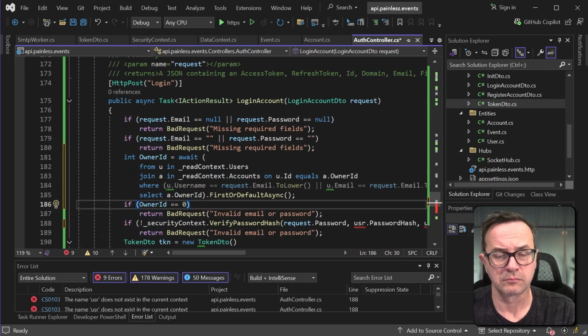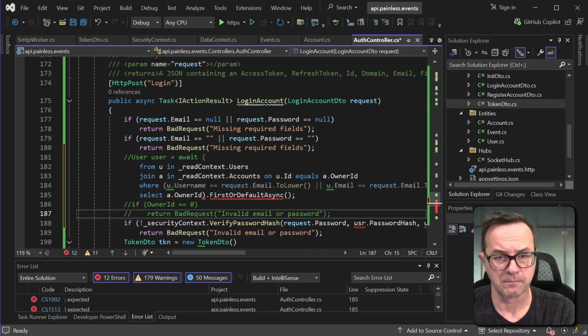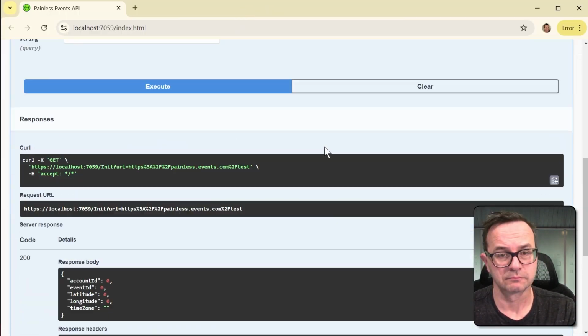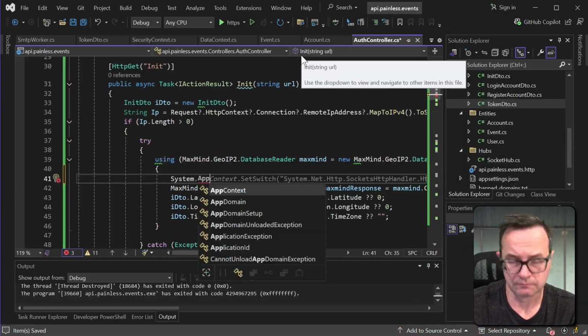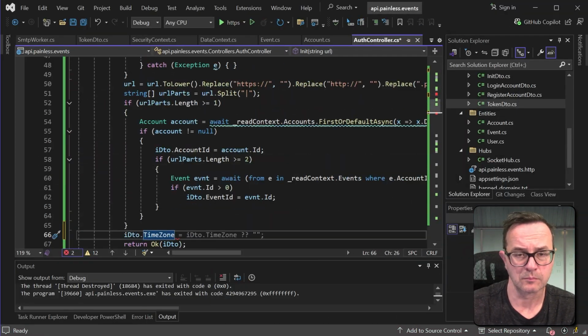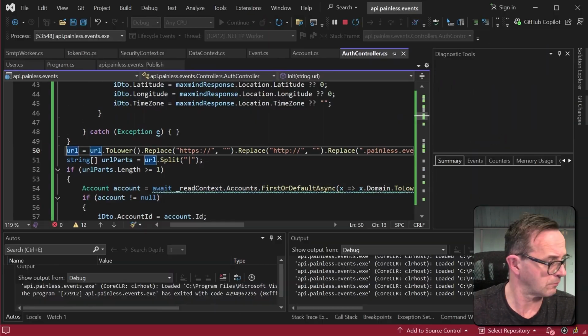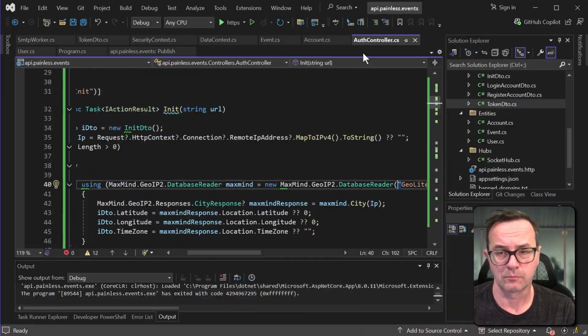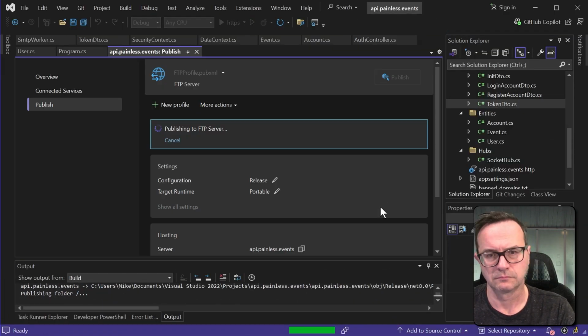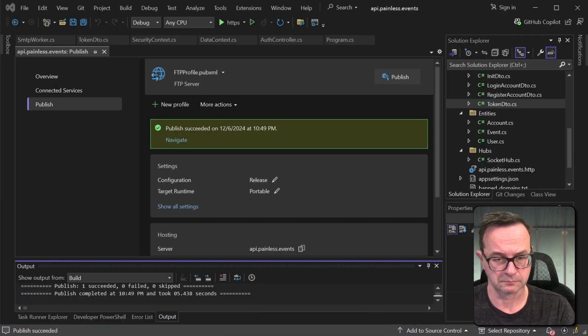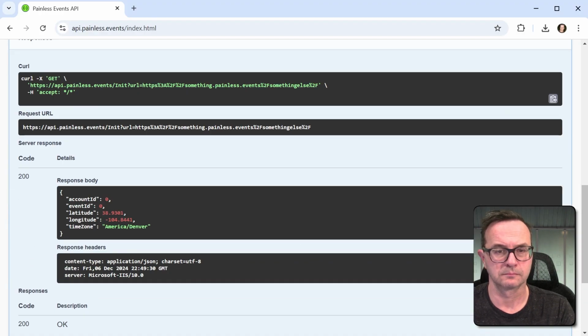I comment out most of the register endpoint. As I said, I'll have to revisit this again very soon. As I'm debugging, I realize there are problems determining the location. I initially suspect the assembly not posting the correct path to the Maxmind database, but it turns out that the IP being used for debugging is 0.0.0.1. So I publish the project to the server and it works as expected.